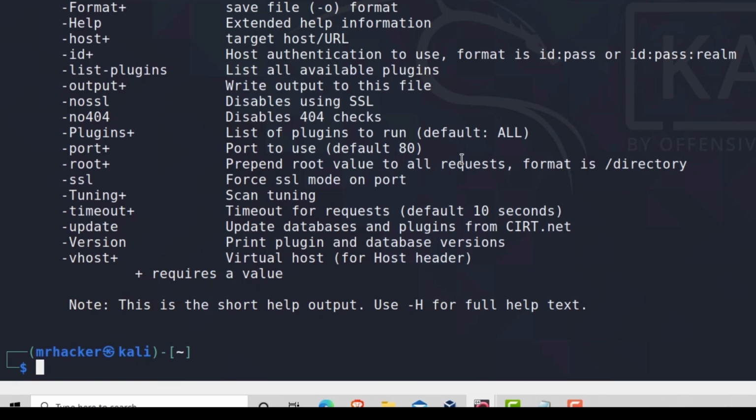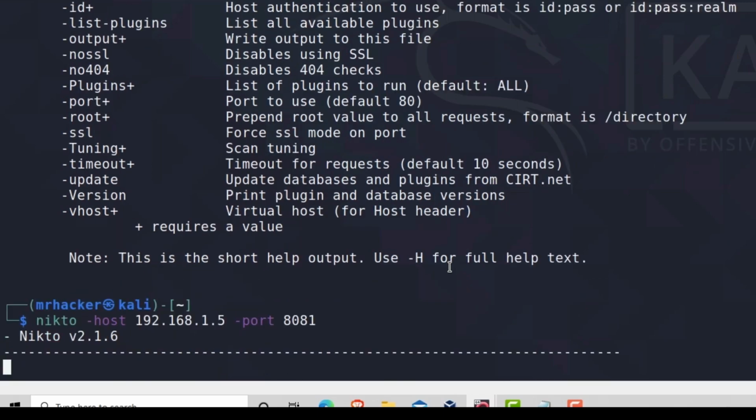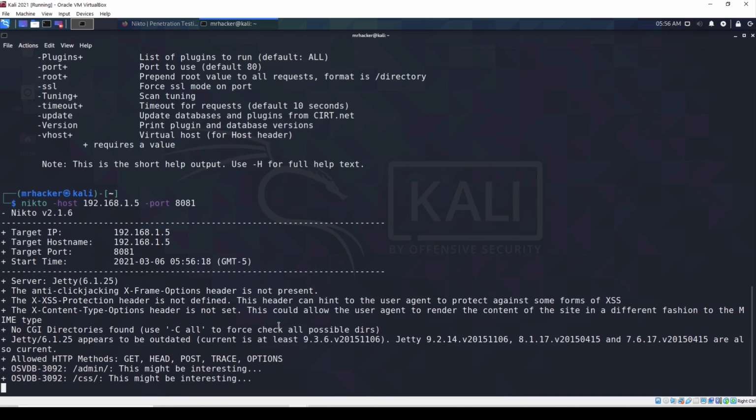Well, we can scan that as well with Nikto. All we have to do is type nikto -host and then the IP address of our target. And we can also add the -port option and specify which port we want to scan. Once we press enter, it will target that port and it will print us the information about that port only.